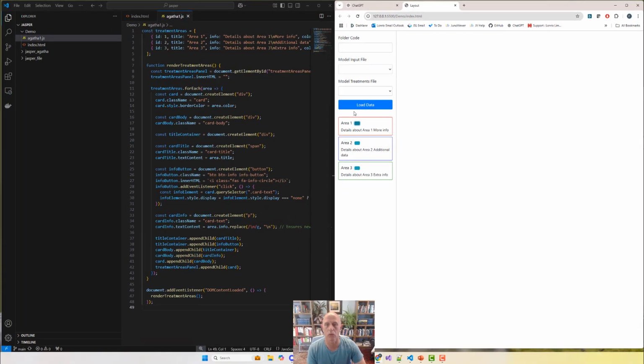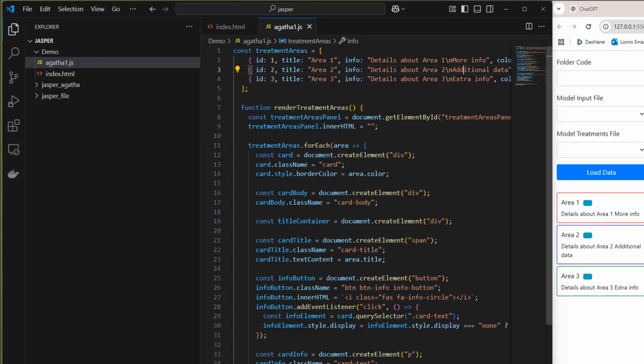The new line character is not registered. So you see here in my script, I've got a new line character. I want this more info to be wrapped around onto a new line, and it's not happening, even though it's got a new line character in there.